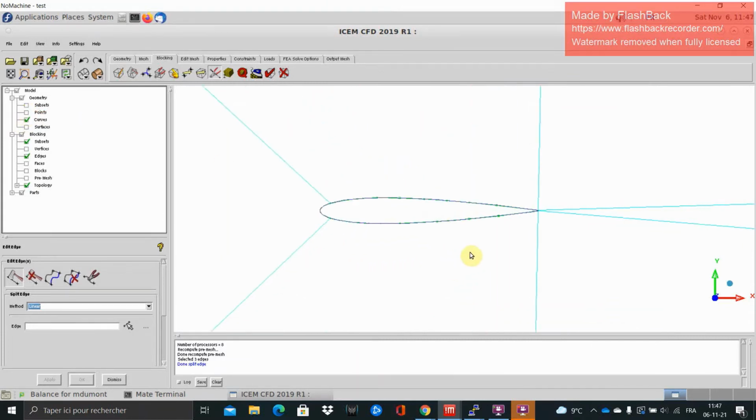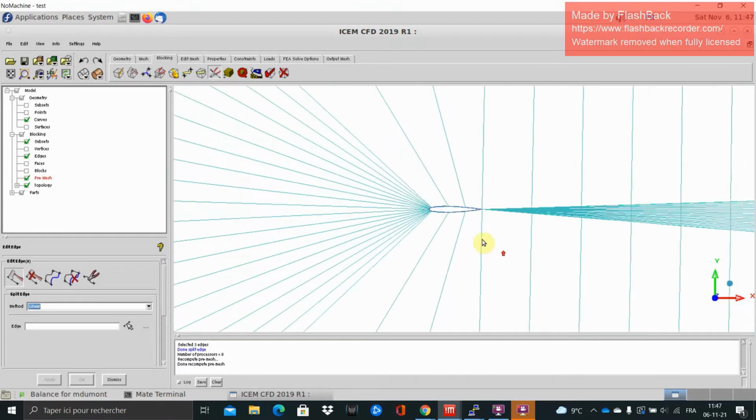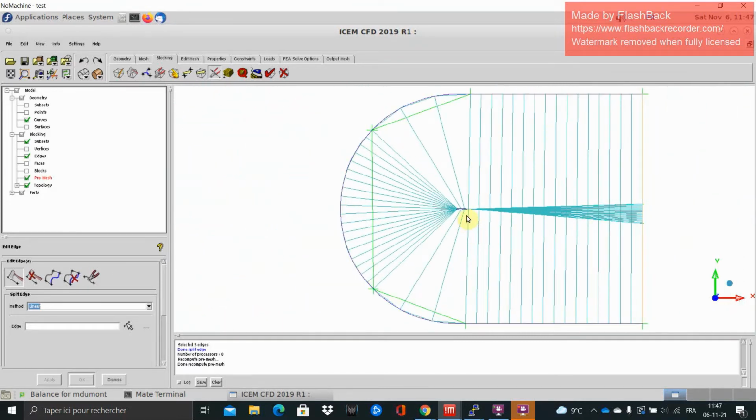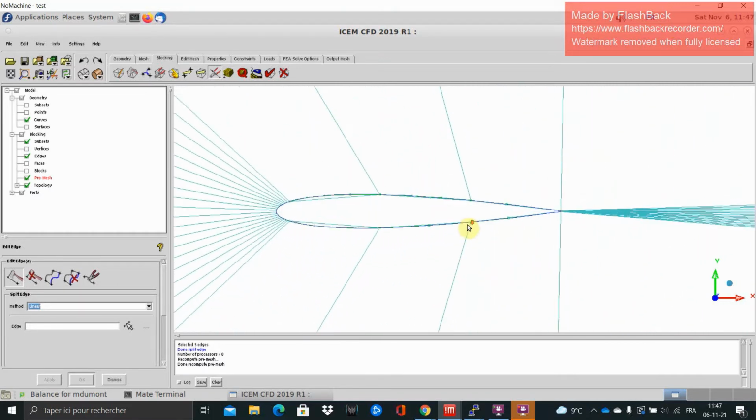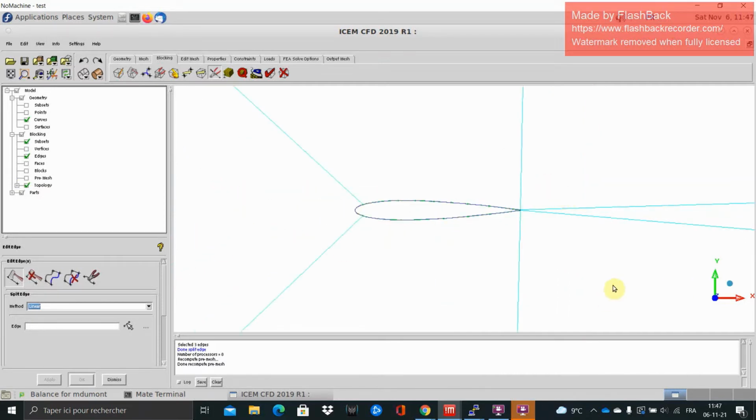The next step is to look at what it looks like at the moment, and you see that there are still some parameters that we should set to have a mesh which begins to look like a good mesh. So the first thing that I will do is to split the blocks around the geometry to have better control on the grading and on the spacing around the geometry.